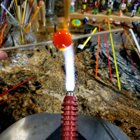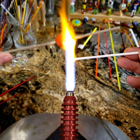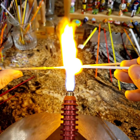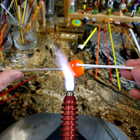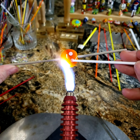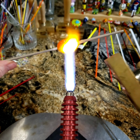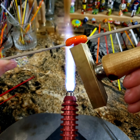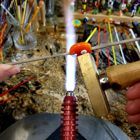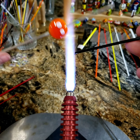So on this bead, I'm going to put his face on the curved part of the lentil, and I'm going to start off with the eyes and just work my way from the top down. So one eyeball there, a dot, and one eyeball on the other side. I kind of use the mandrel as the center point, and then I put the eyes on each side of the mandrel. Press her down and press that eyeball down. Okay, let's get the black and put the pupils on.